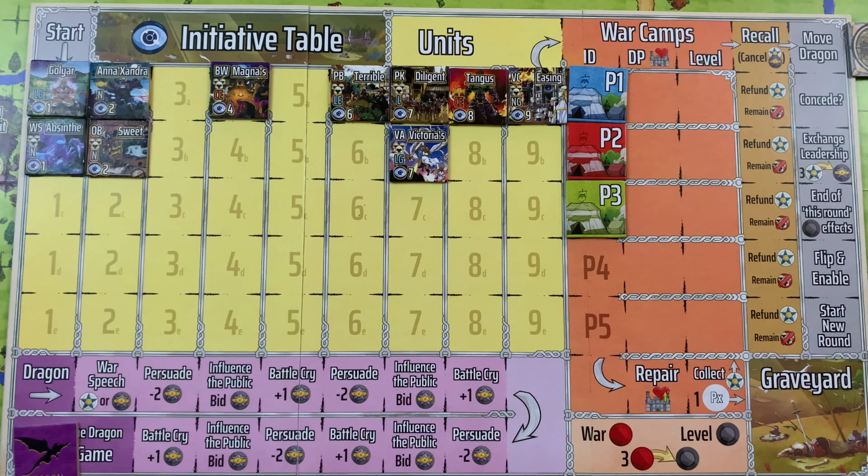So the game ends either when a player gets to level 3 War Camp, when a player is the last one with a warlord, because losing a warlord means your entire army disbands, or if the Dragon gets here and then there's some in-game stuff to figure out who won.